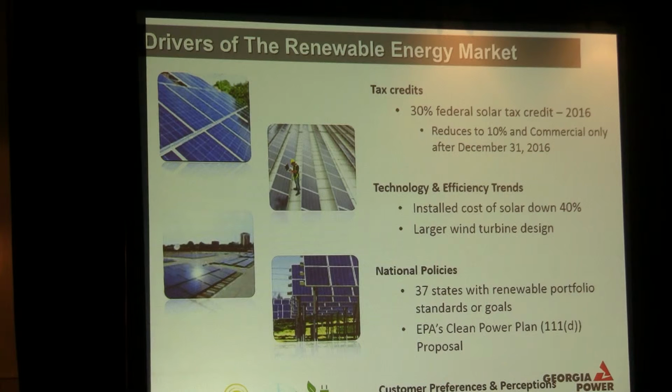How many of you have heard about the new Clean Power Plan? Very few? One? So the Clean Power Plan is part of 111(d) of the Clean Air Act, where the EPA says that by the year 2030, the United States will reduce its CO2 emissions by 32% based off of 2012 standards. That's a pretty large goal for us as a country. And that part is no longer proposed. It was a few weeks back, but it's now actually written into the national record.